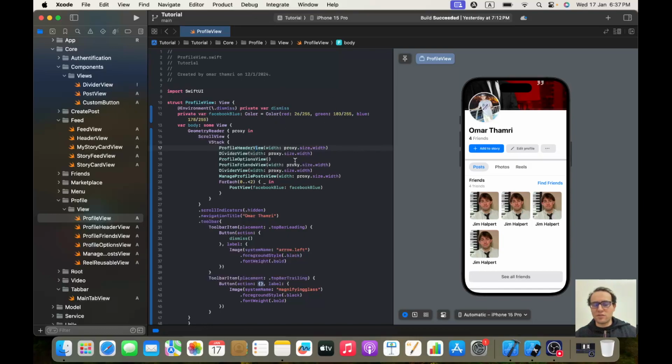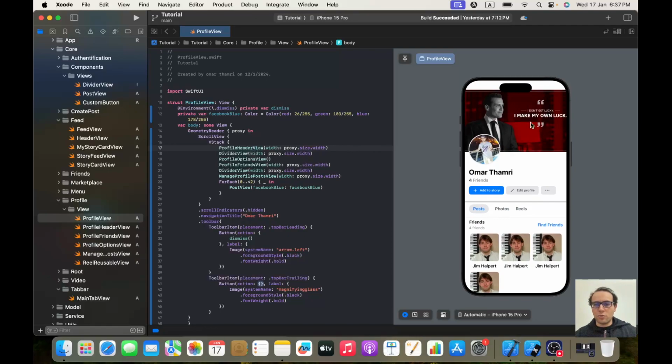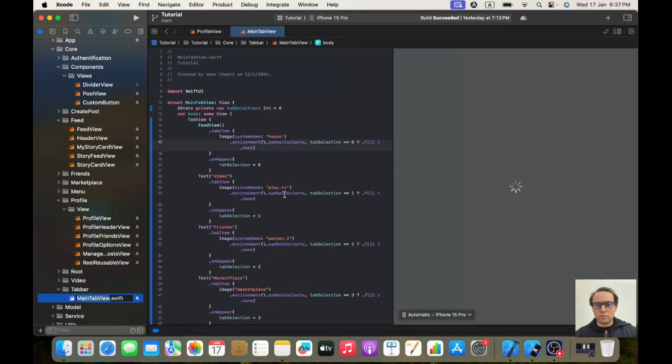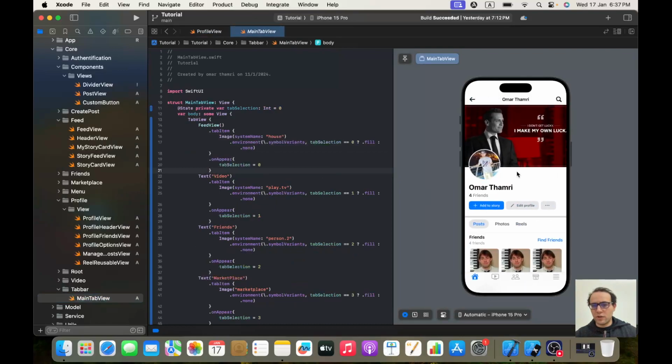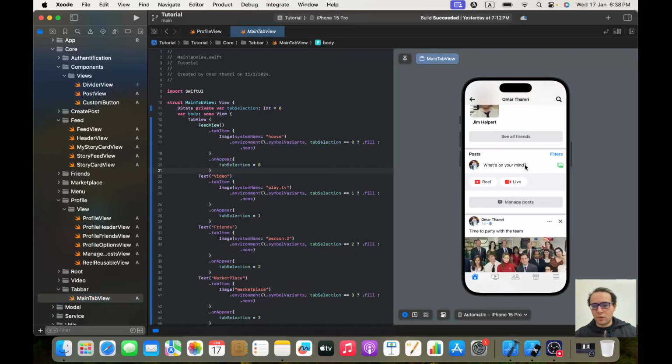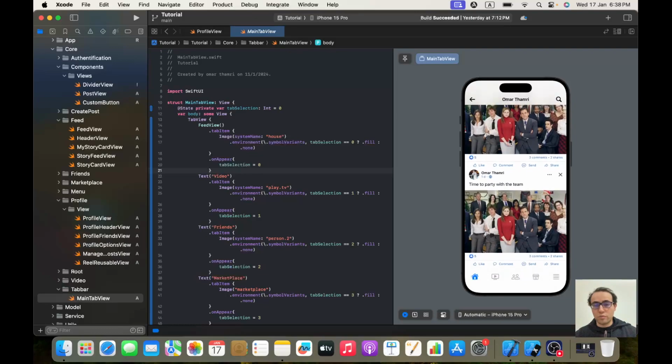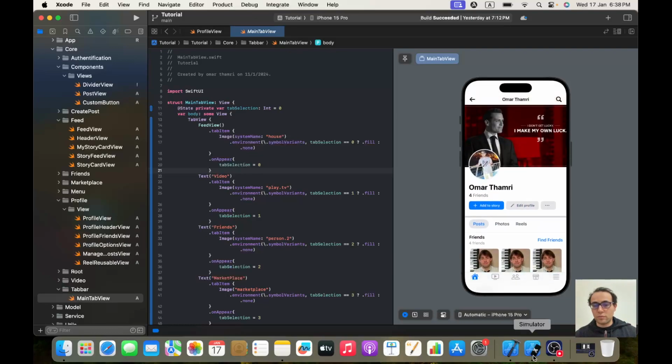When you come back, it's easy to understand where the code is and it doesn't get messy. Okay, let's go to our main tab view to see. Okay, let's go to profile, and I think it's perfect, it's beautiful.